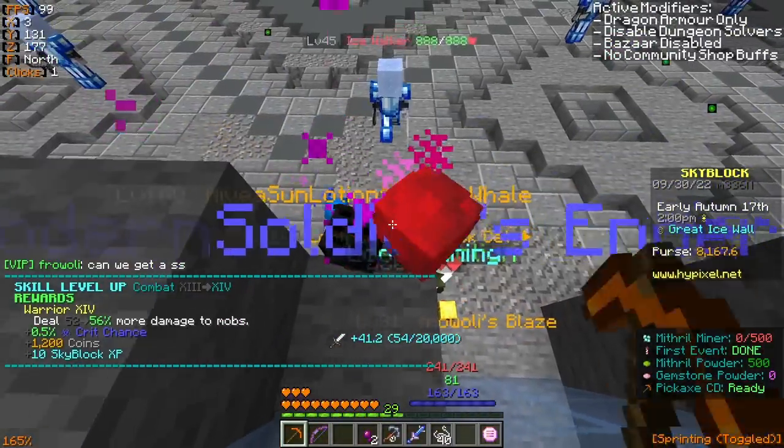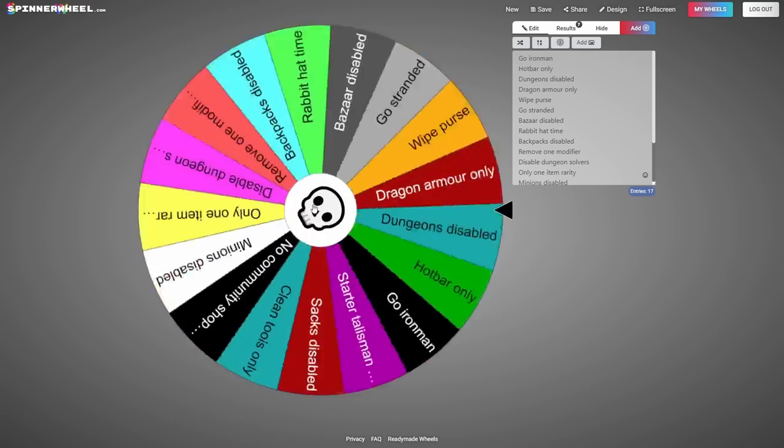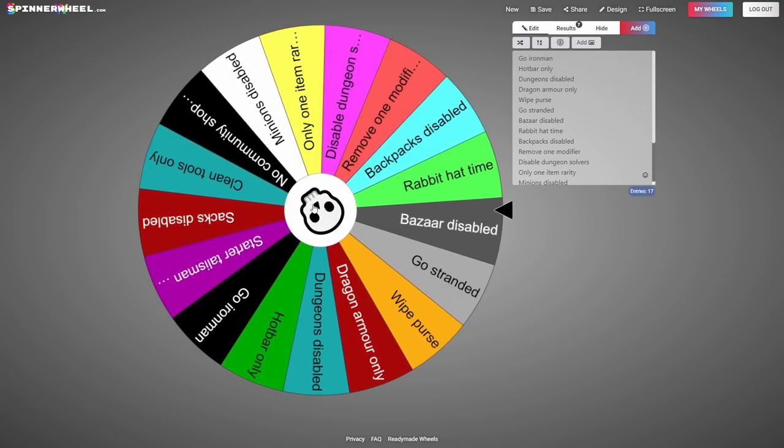Combat 14. Yo, Glacier Jewel. Oh, shit. Let's go again. Iron Man real quick. No way. What did I tell you, bro? What did I tell you?